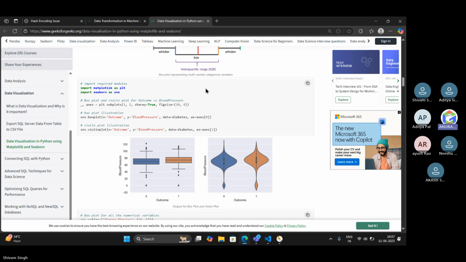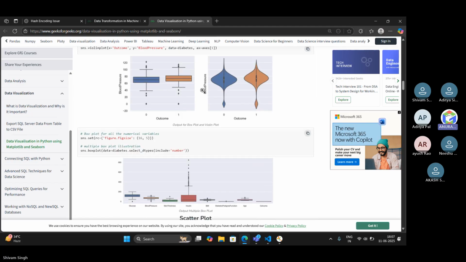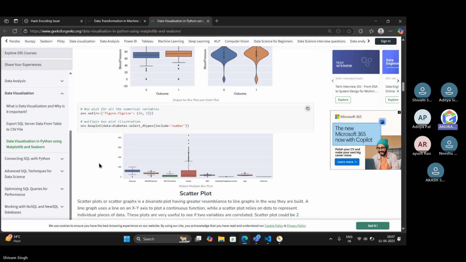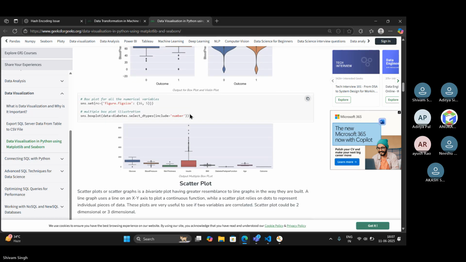What is the next one? Output for the box plot and violin plot.